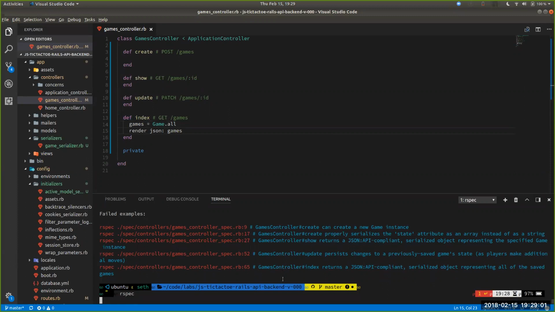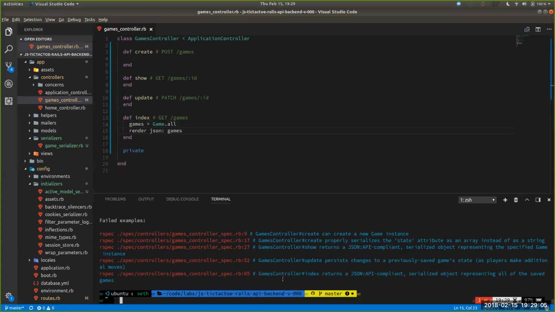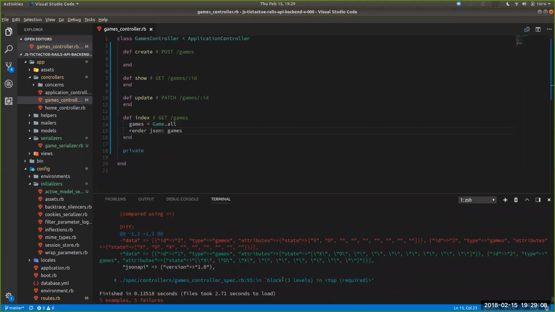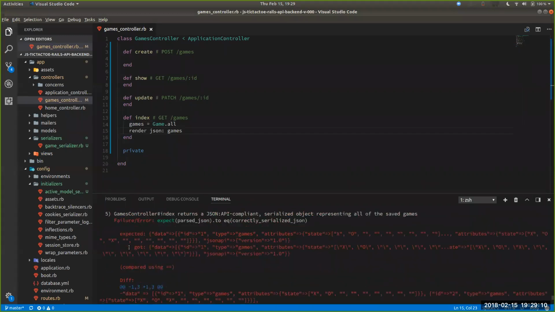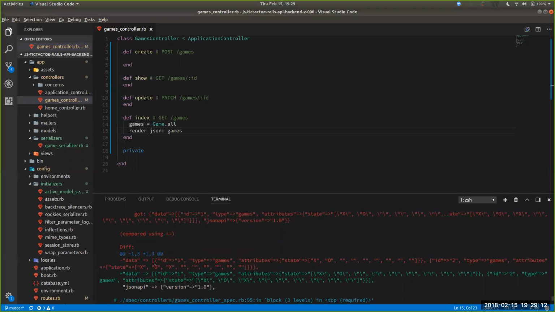Okay. That left test should be okay. We're getting our data back. Not exactly what we're looking for, but we do see that it's coming through. The issue here is that we're having this serialized as a string, and it's supposed to be an array.